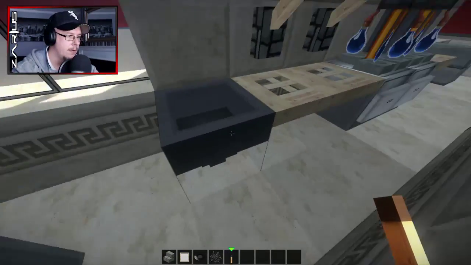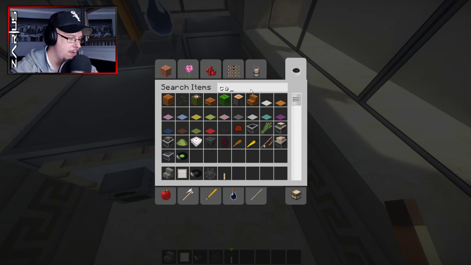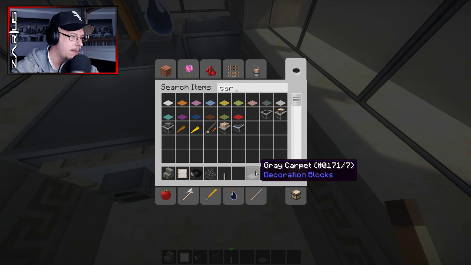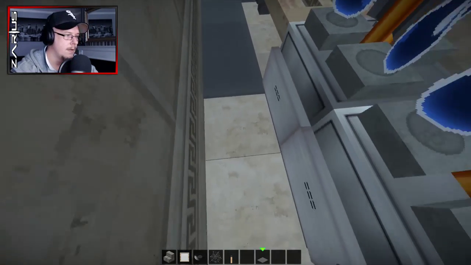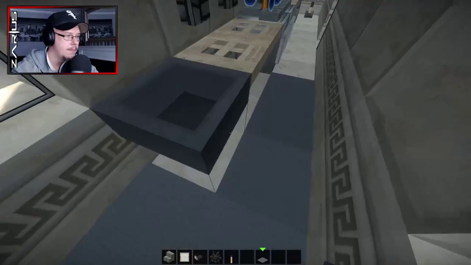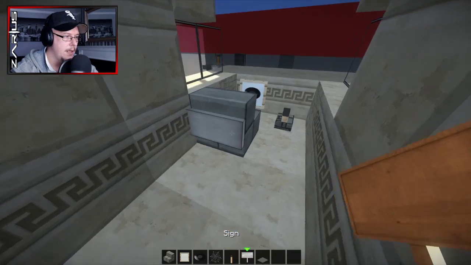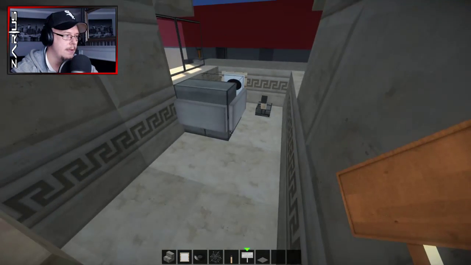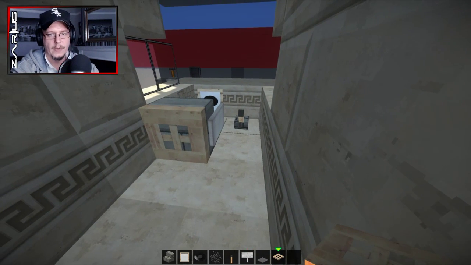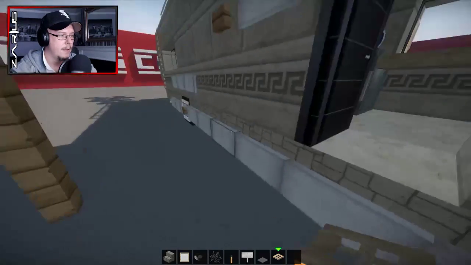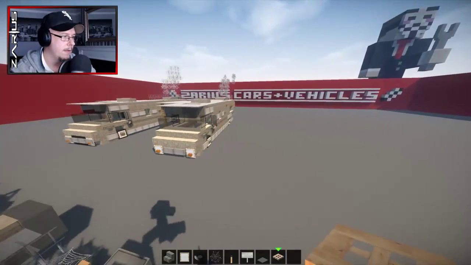So we've got the actual lab going here, and you can place carpet down as well if you wanted to. Let's see. Maybe we'll put carpet down. Some dark gray carpet. See what happens. Yeah, we could do that. Put a bit of carpet down. Yeah, cool. Maybe put a sign here and a sign here for the side pieces. Or we use one of these and drop it down like that. Anything that floats your boat that way. And that is it. That is the Breaking Bad RV.